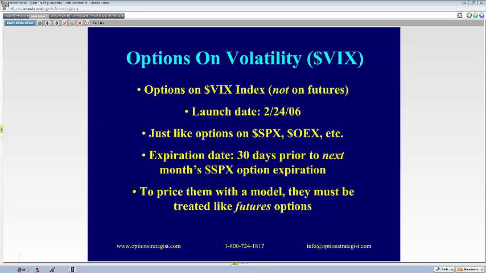Anyway, options on volatility were launched in 2006, and they've become a very, very popular product. Now, they have the same expiration date phenomenon. I've heard of many people buying these options, and then Thursday of expiration week, they look in their account and they say, oh my gosh, what happened to my options? They call the broker and he says, they expired yesterday on Wednesday. What? So just be aware that they do expire on a Wednesday. It could be the Wednesday before the third Friday. Sometimes it's the Wednesday after the third Friday. But this is much more important here. That you can take care of just by paying attention.